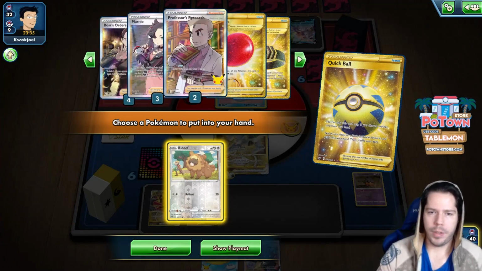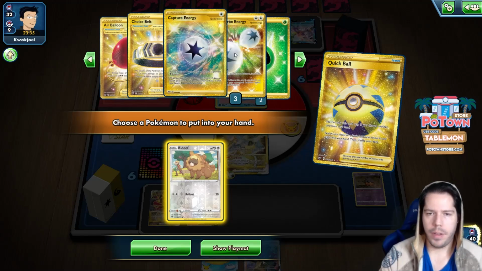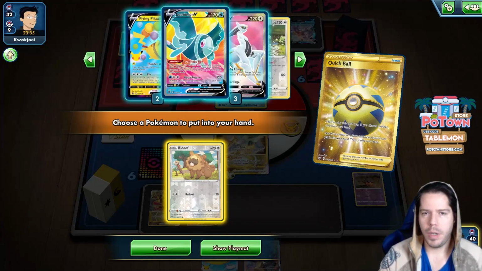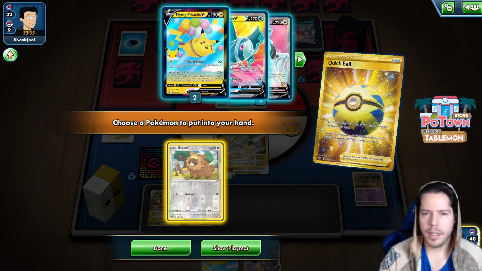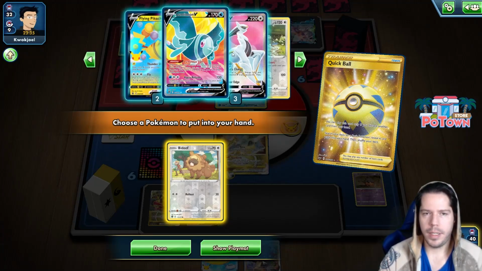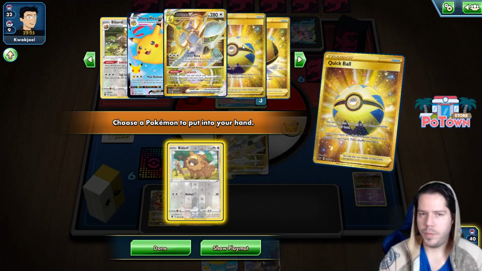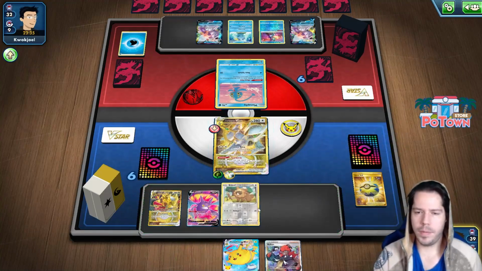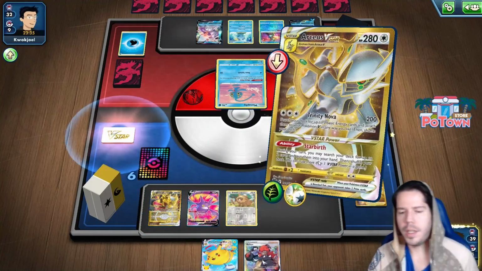I do have all 4 Boss's Orders. I do want to keep the Raihan available though, so I could grab Marnie. Marnie plus Path is enticing, but also not ideal. I think it's Marnie plus Flychu. I really think it's Marnie plus Flychu at this stage off of the Starbirth.